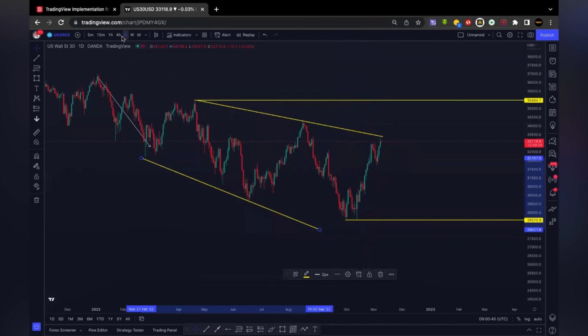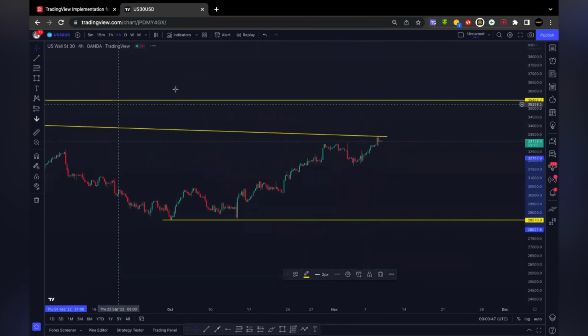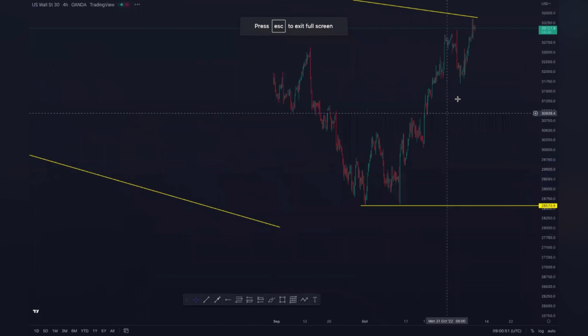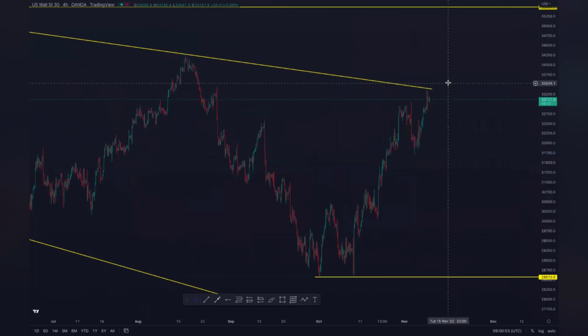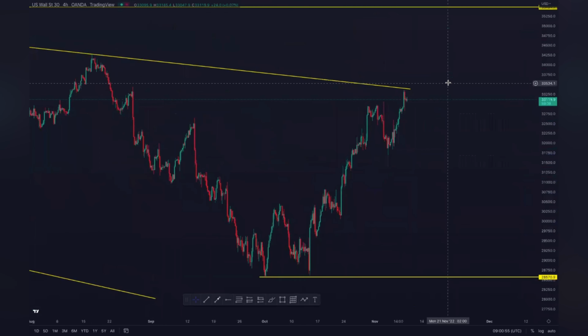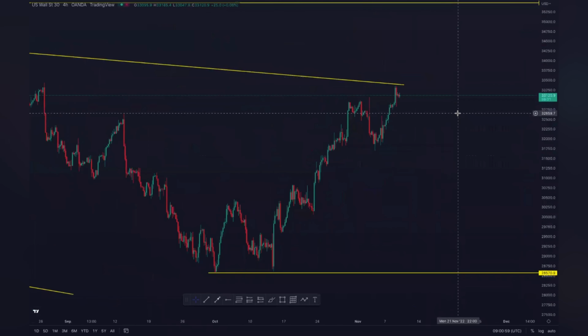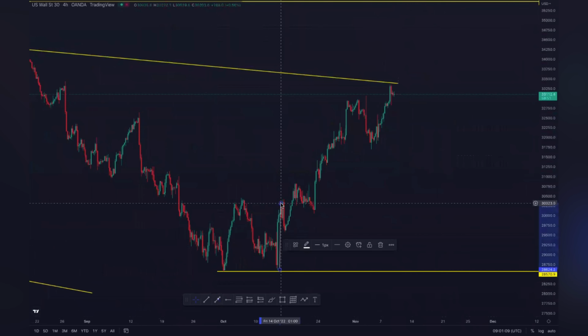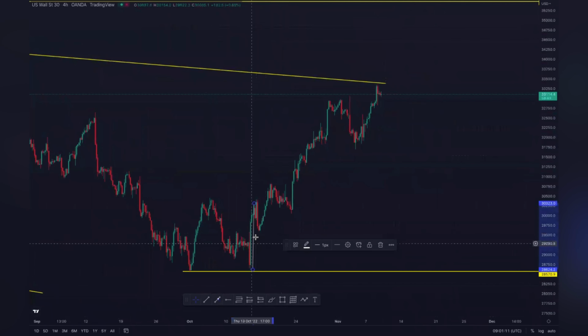So we now go to the 4 hour. I hope this is just as simple as the others, right? Like I said, each time you switch down the time frame, you have to focus on the current side. So the current side here is for me to filter out a current pattern I want to look at. If we look at the market here, we had this bullish run to the upside. Forgive my language.